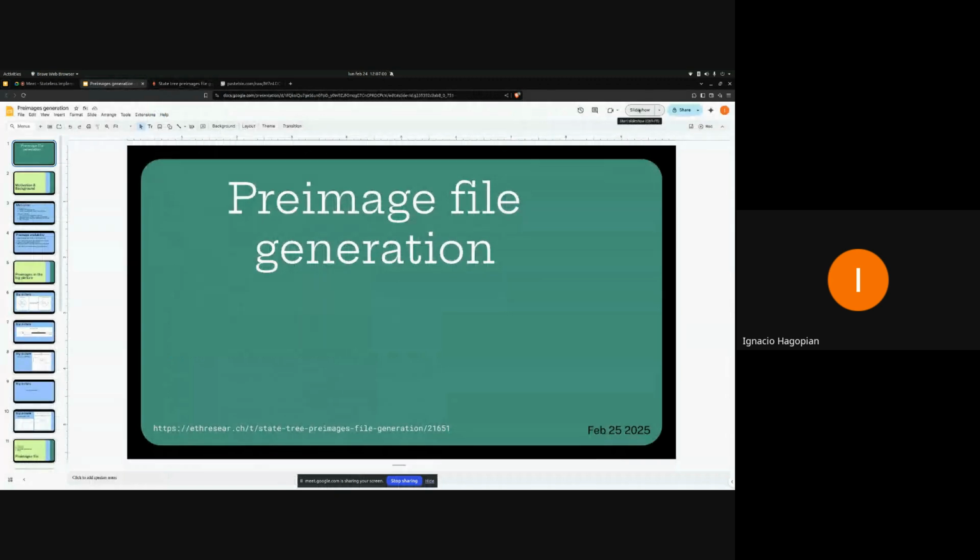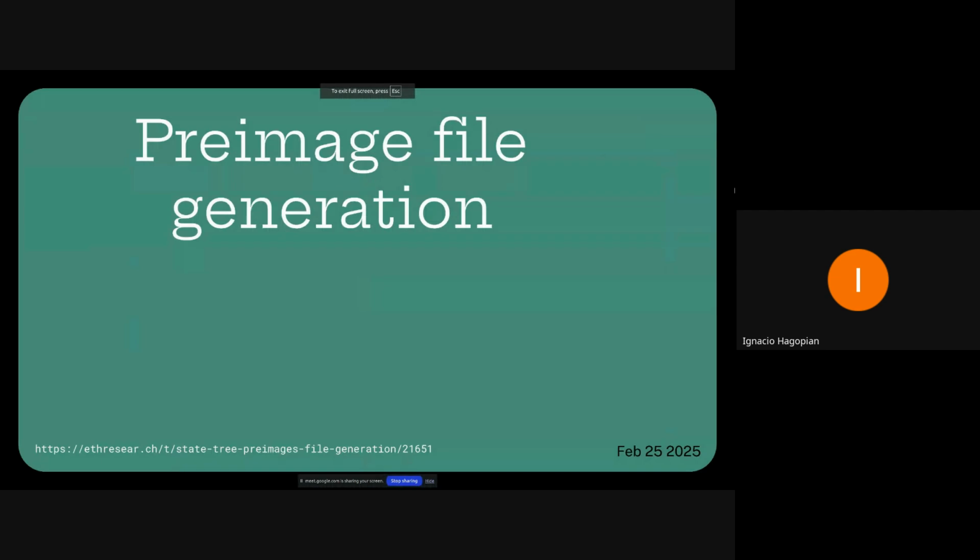But let me share a bit more of a high level explanation. So, okay, let's start with a bit of what this is about. We already know that if we are going to change the state tree, we have to do this state conversion, which is basically moving data from the existing tries to a new trie. And this task has some kind of orthogonal challenge, which is we need the preimages of Keccak for really doing this task.